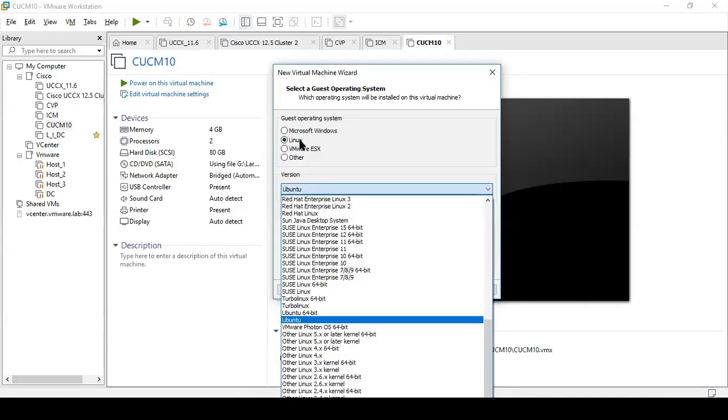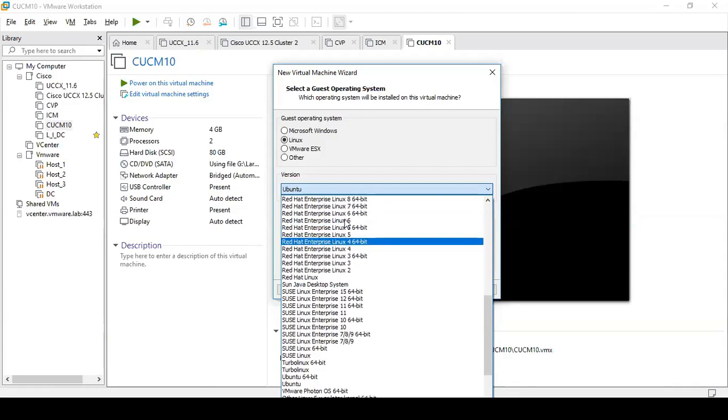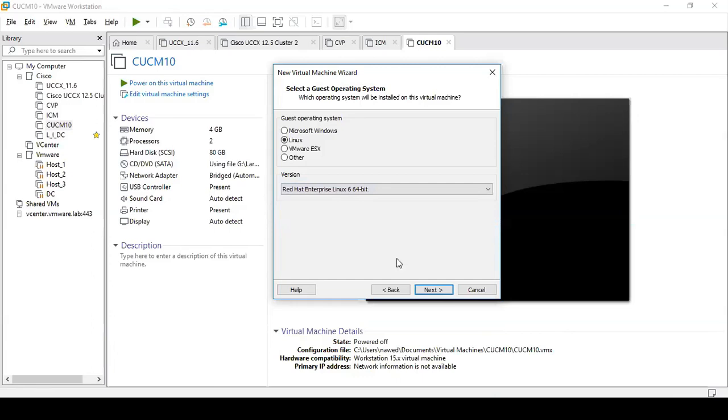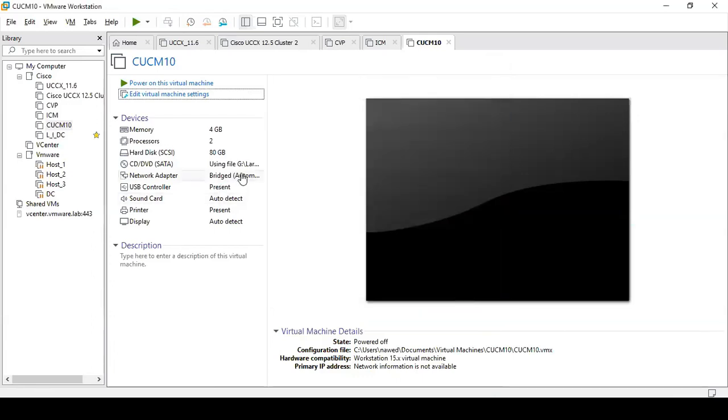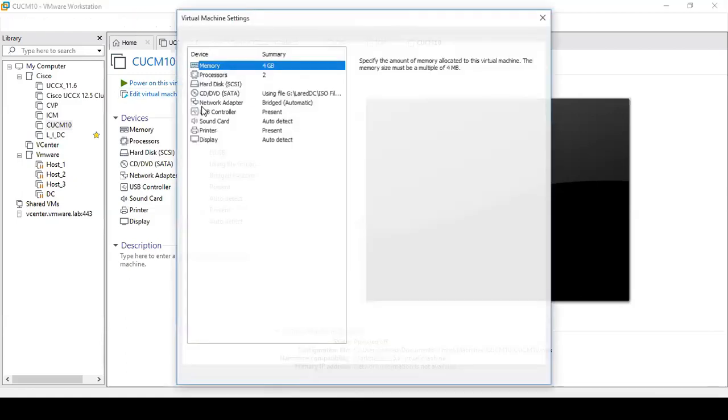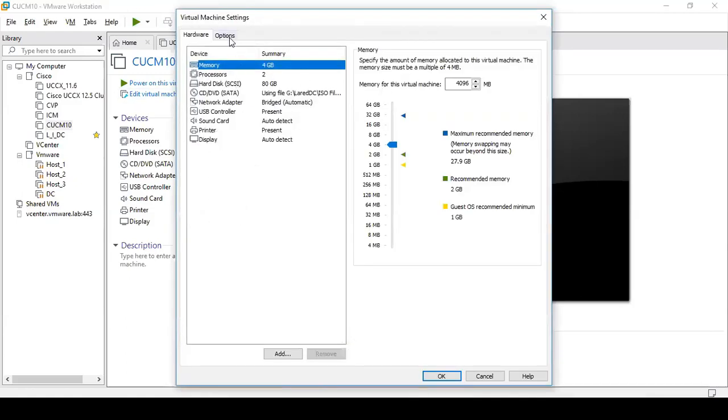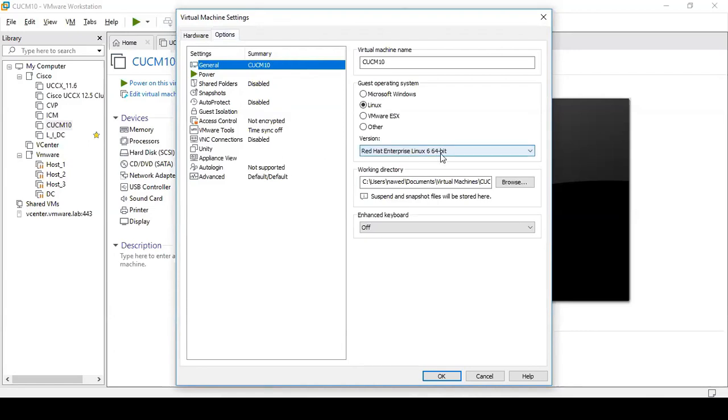So it is going to be Linux, and Red Hat Linux 6, I think 64-bit, but let me just verify it over here. Just gonna click on it and see what operating system we have. It says Red Hat Enterprise Linux 64-bit.